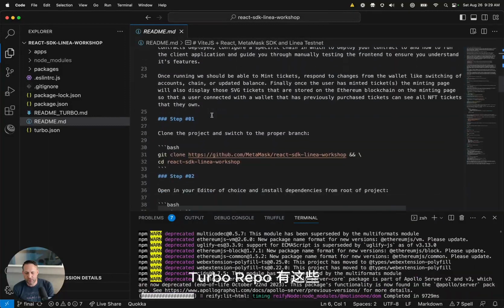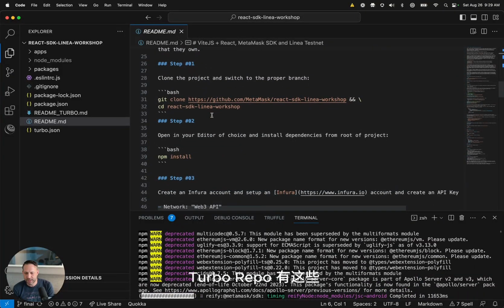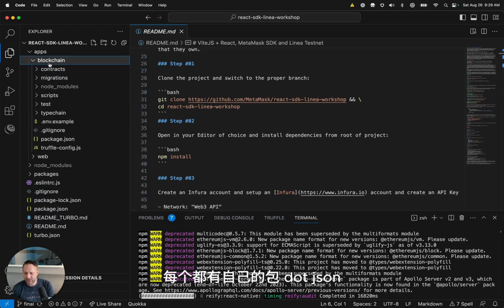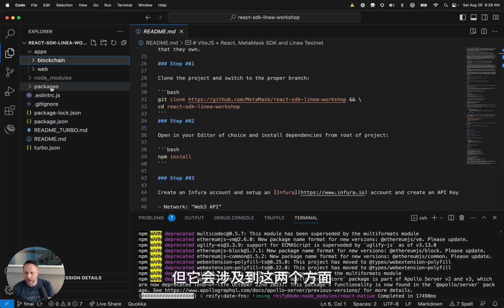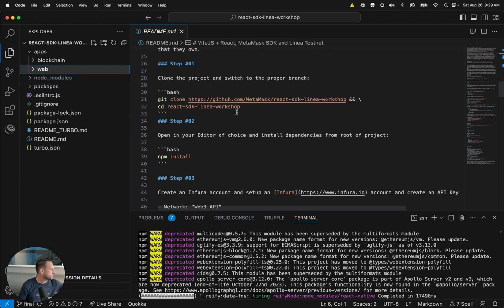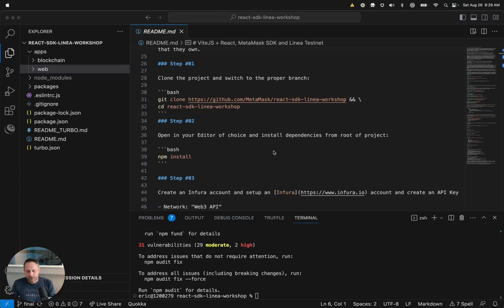Turborepo has what I would call different workspaces, blockchain and web. Each of these has its own package.json and its own environment variables file, and it's going to go into both of those and install the dependencies in those package.json files. All right, so it's done installing.